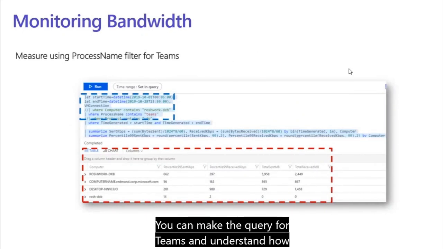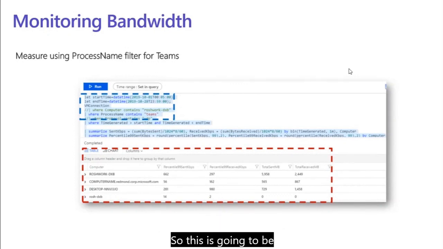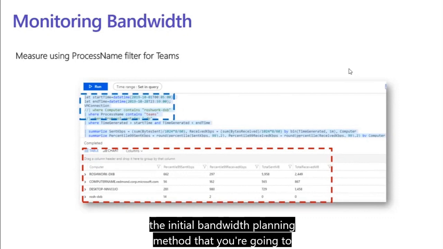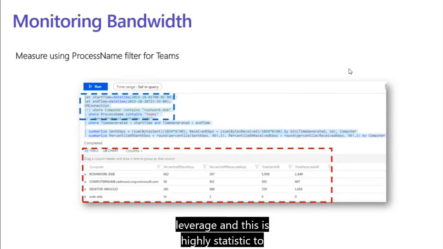You can make the query for Teams and understand how much overall you are using from each machine. So this is going to be the initial bandwidth planning method that you're going to leverage, and it is highly suggested to utilize bandwidth monitoring.